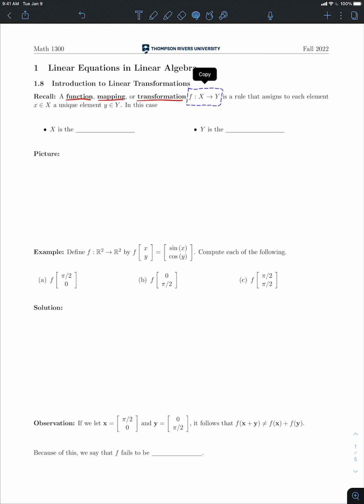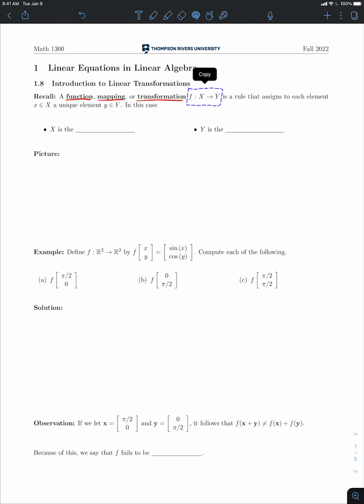So this part here that I've highlighted is important. You can think of this as like a function header or function prototype. It doesn't tell you exactly what the function does, but it tells you how it works. It tells you what to expect from it. So you've got three key pieces of information in this notation. The first thing is the f part. That tells you that the function's name is f.